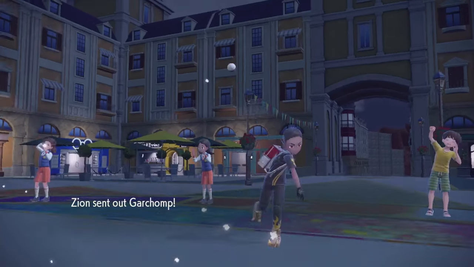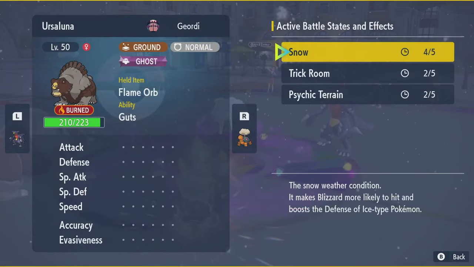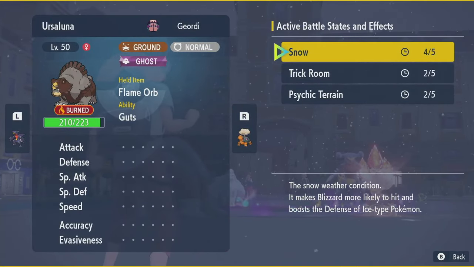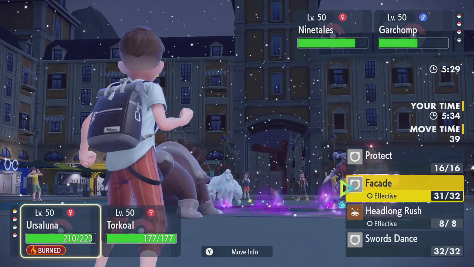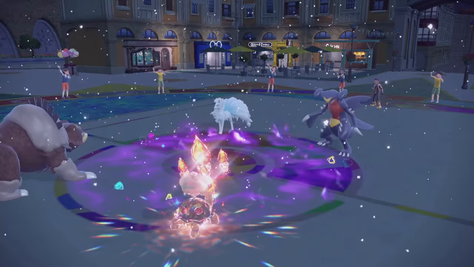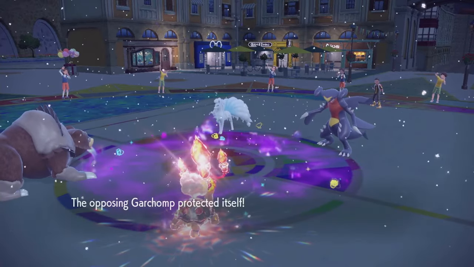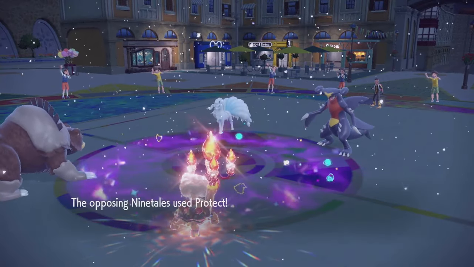Yeah, send in your Garchomp. Tera Fire, Eruption. I don't have the sun anymore. Two turns of Trick Room. Okay. I think I Facade into Garchomp and click Eruption. That should be enough to take out Ninetales. Yeah, you're probably going to be able to protect out. Does Ninetales also have it? Yes.